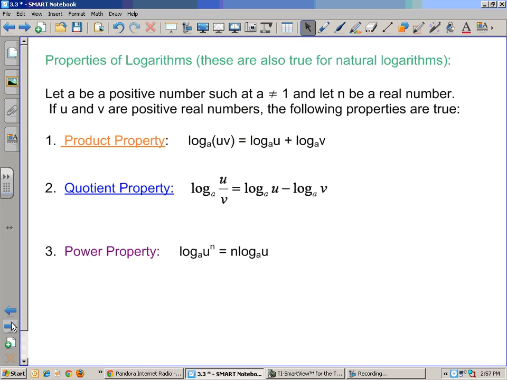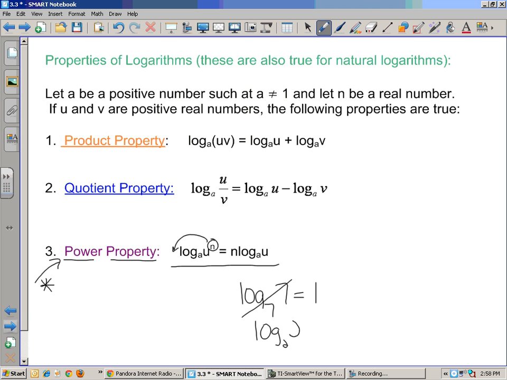Okay, now I made mention of this one earlier. And the reason is they talked about the log properties canceling earlier. So this is written differently earlier, but I'm going to call it the power rule. And what I want you to notice here is that what was in the exponent gets to come out front. Okay, what was in the exponent gets to come down front. The second thing is if the base, and this is in your notes earlier as well, and the u are the same, so if a equals u, then that's 1.